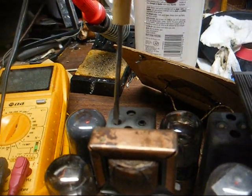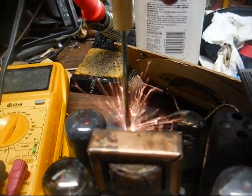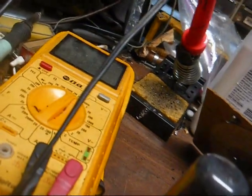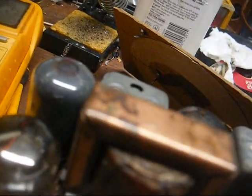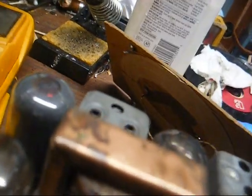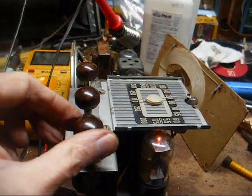Which one was on? In the wrong hole again. Oh, that was cute. That's why you use a plastic tool. You don't want to short the B plus to ground. Let me try to do this with both hands and watch what I'm doing here. All right, that woke it up really well.